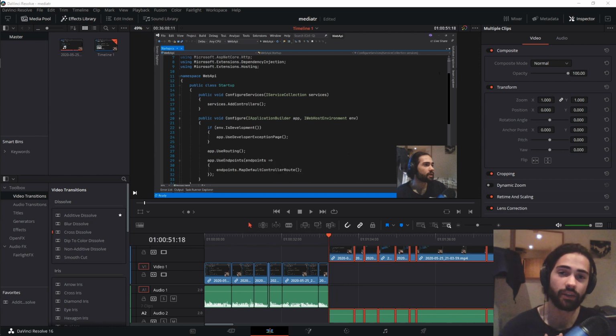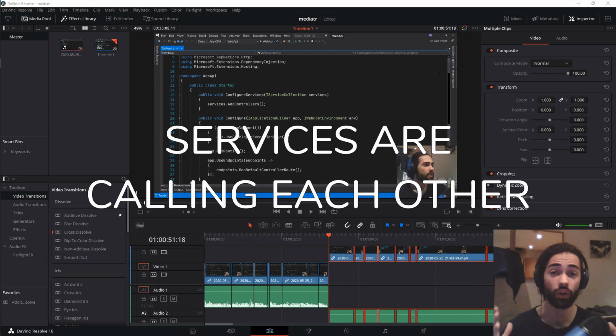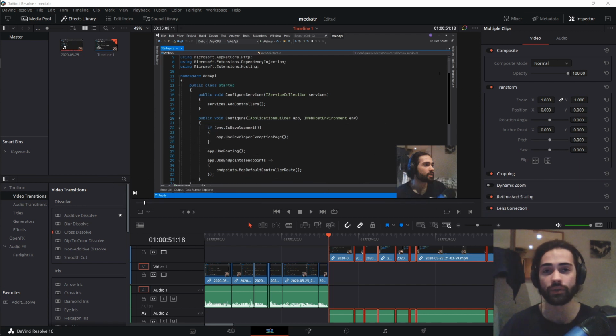The second reason you might want to use the CQRS pattern and Mediator is if your services are calling each other. Because you have this box in the middle where, when you want to read or write, all of them go through the Mediator in the middle. So a request comes in and then it goes out. If you want to trigger any request from anywhere, it just has to hit that box in the middle.